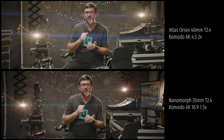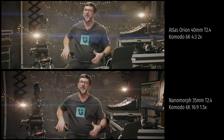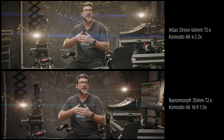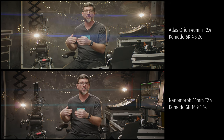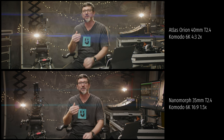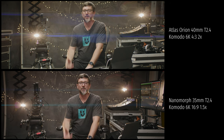Some of the other things that make anamorphic fairly sought after is you get this strange characteristic between the foreground and the background. For me, and again, I don't know if this is technically correct, whenever I see anamorphic footage, it always feels like there's more space between the foreground and the background, especially when you pull focus. You feel like there's far more separation over and above what the depth of field is giving you, if that makes sense. It's almost like an optical illusion that stretches the background further away from the foreground. That's the feeling I always get when I look at it.